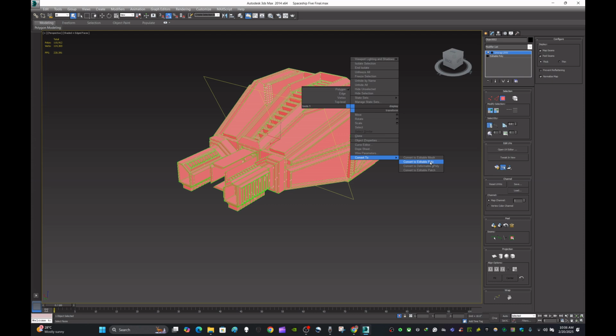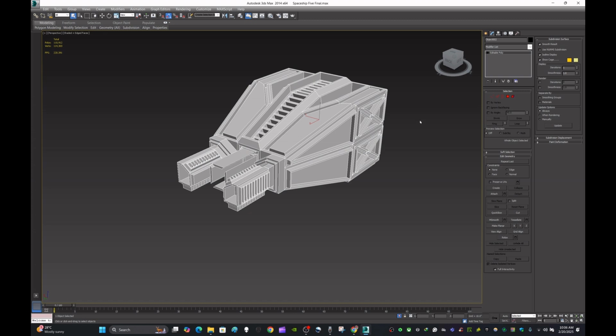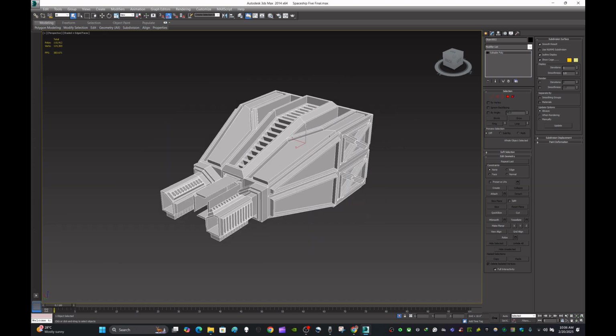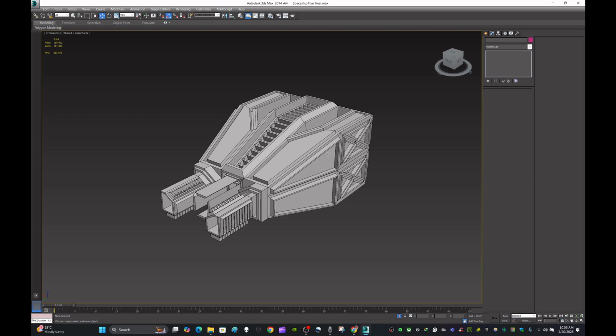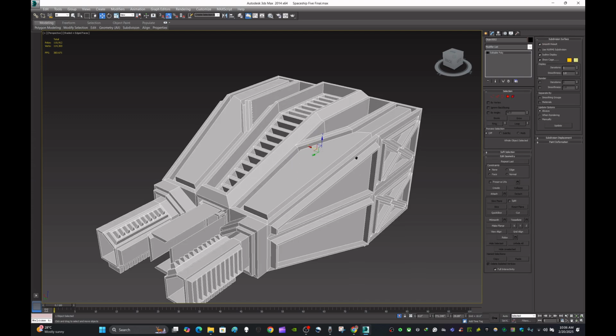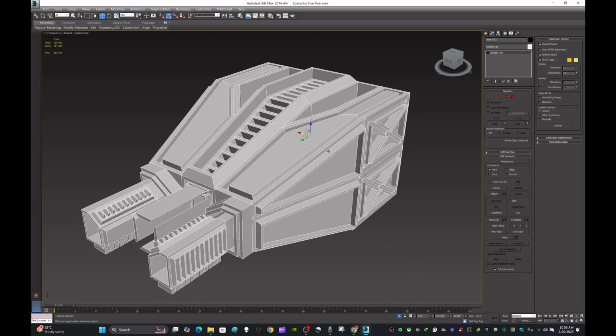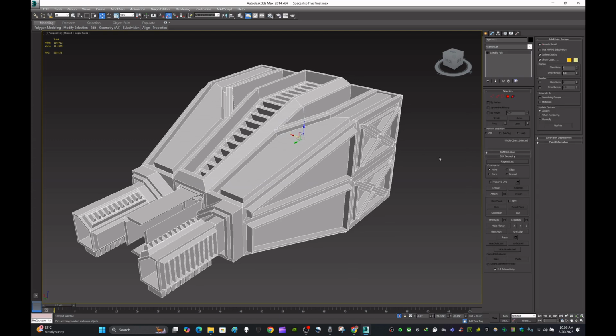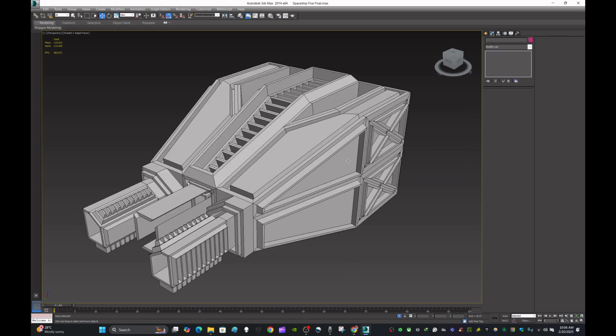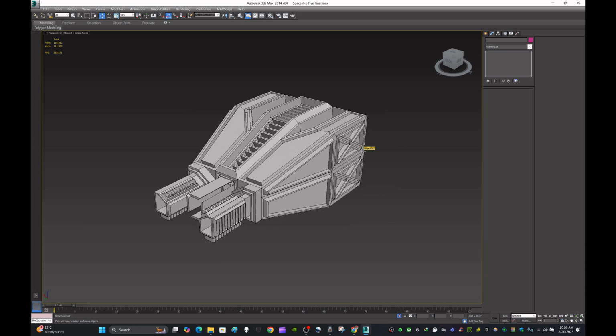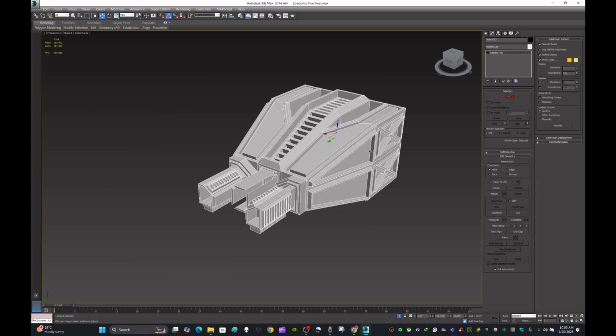After you have done this, you have to convert the model again, and now the model is ready for texturing, or ready for texture baking. So now you can name it head.